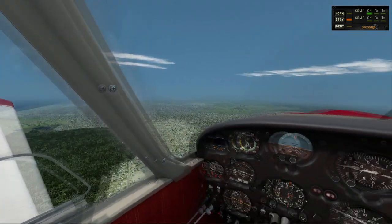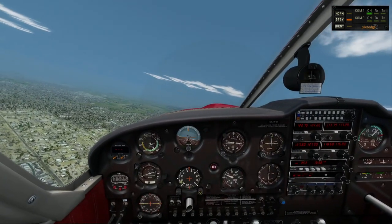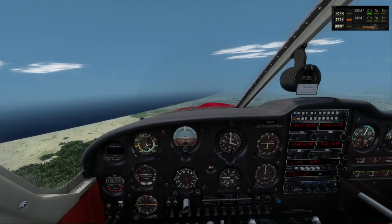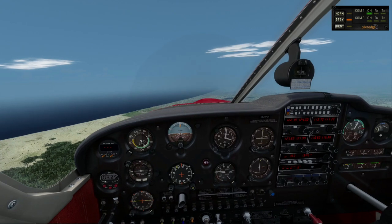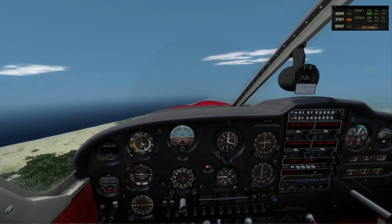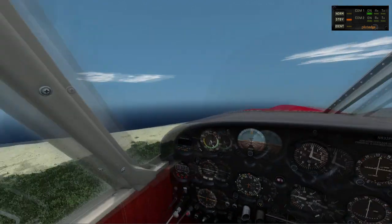So we should have ocean to the left, which we do. Let's turn that way, and we'll head out towards San Luis. Now, trimming the aircraft is relatively easy if you have your control set up properly. The only issue is it's quite a frisky aircraft. It gets moved around in the wind quite a lot, as you can see. So you still need to keep an eye on things.